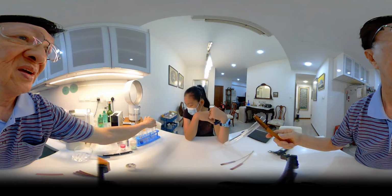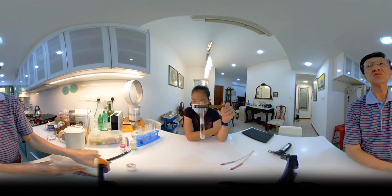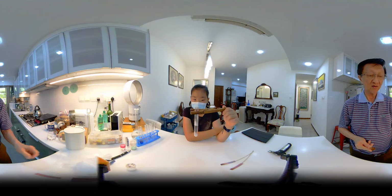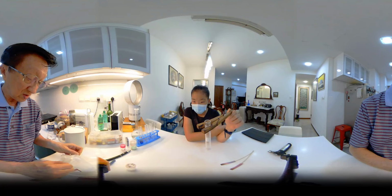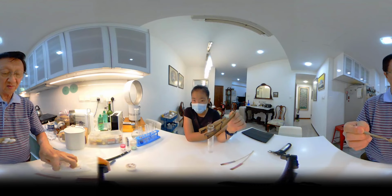We are going to add something. Now, ammonium chloride can be broken down into two gases. So what we are going to do now is add a little bit of sodium hydroxide. This is sodium hydroxide, which is also called caustic soda. We're going to put a little bit of sodium hydroxide inside here.